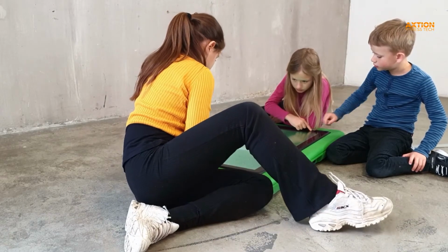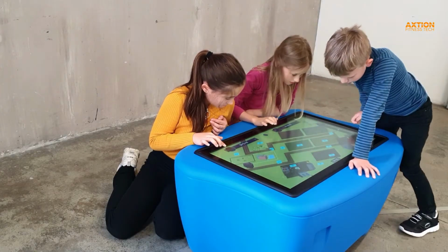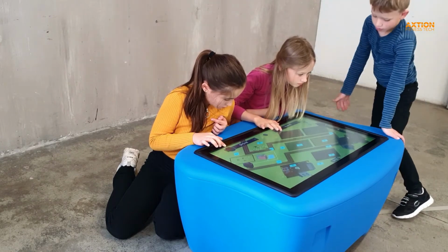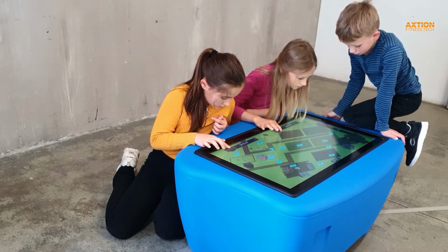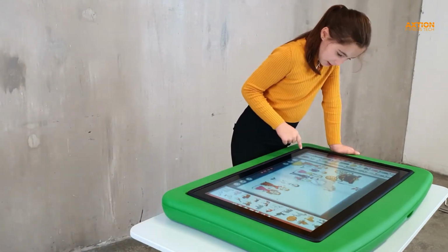The good thing with the way you introduce it is that it just becomes a bit of a choice for them. The most important thing is that the table was attractive to them, so they wanted to do it, and you could use that to reinforce everything else that you were doing with them. It really helped that it's appealing to them, because if they're not interested in it, then they're not going to use it.